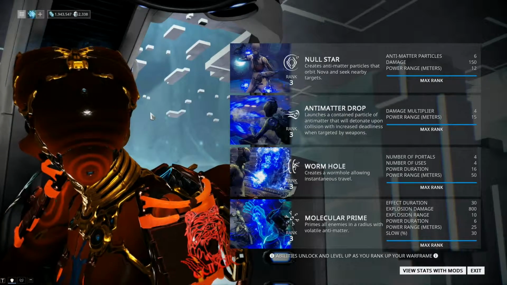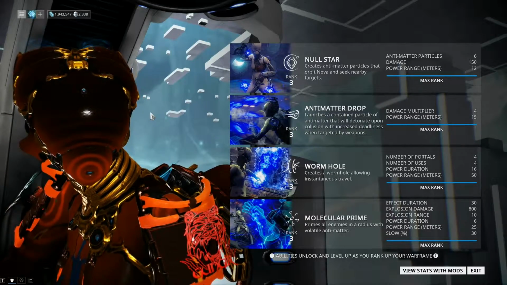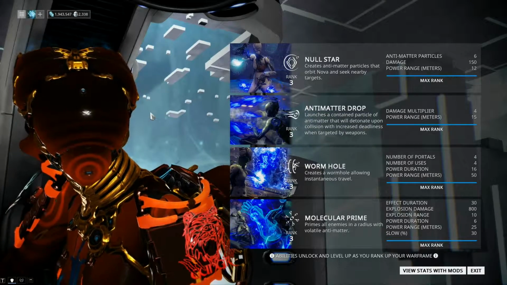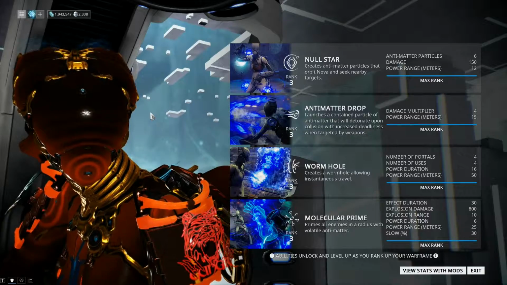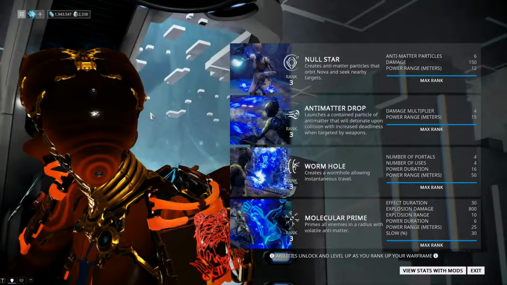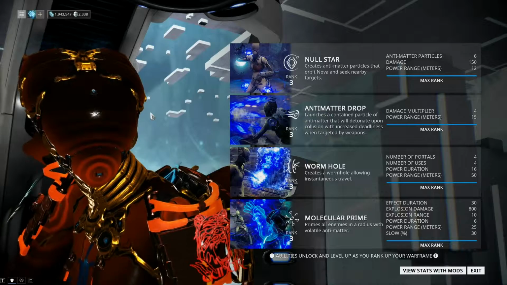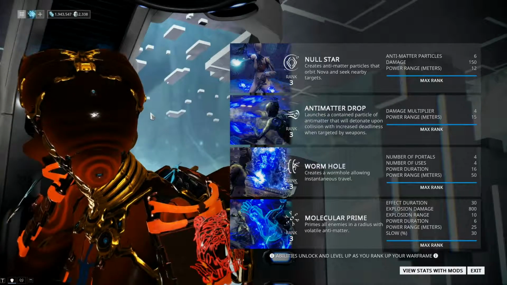Antimatter Drop launches a contained particle of antimatter that will detonate upon collision. If you'll notice, there's a damage multiplier there. While that ball that she launches is in the air, you can shoot it, it'll absorb bullets from enemies, and it will multiply that damage into its explosion when it contacts a surface or an enemy. You can also stick it to enemies.